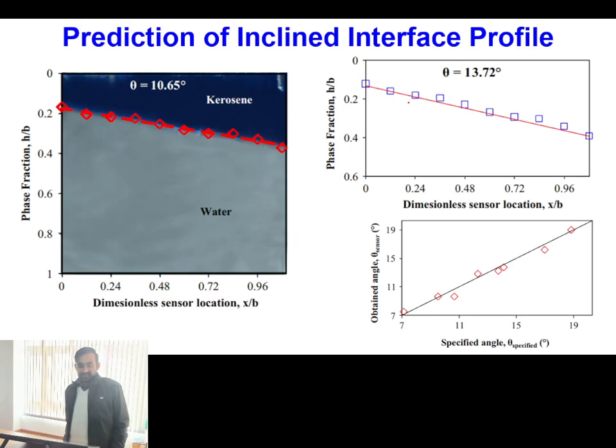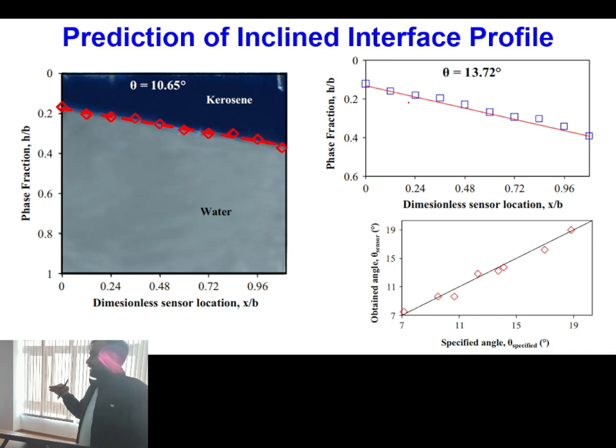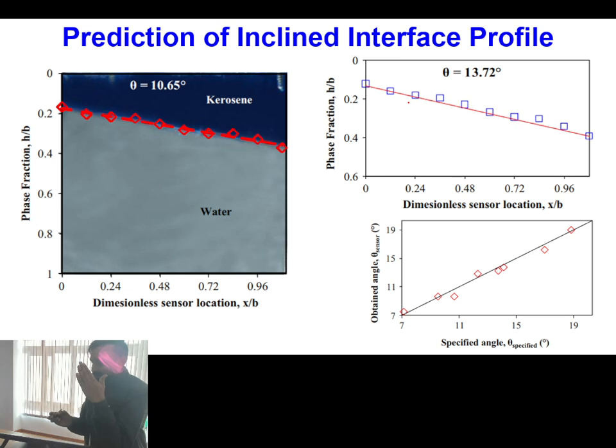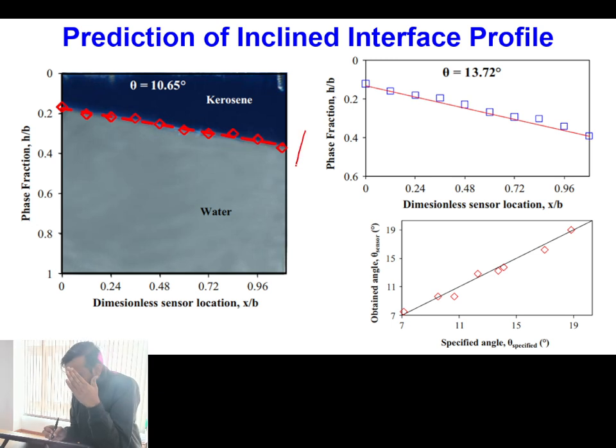So now here you can see some of the predictions. As I told you, initially some platform is used, and once we use the platform, what will it do? It will tilt the box, and when we are tilting the box, because of the gravity, you have to consider that gravity is actually operating in this direction. So this photograph over here is placed in a rotated manner so that gravity is pointing in this direction.